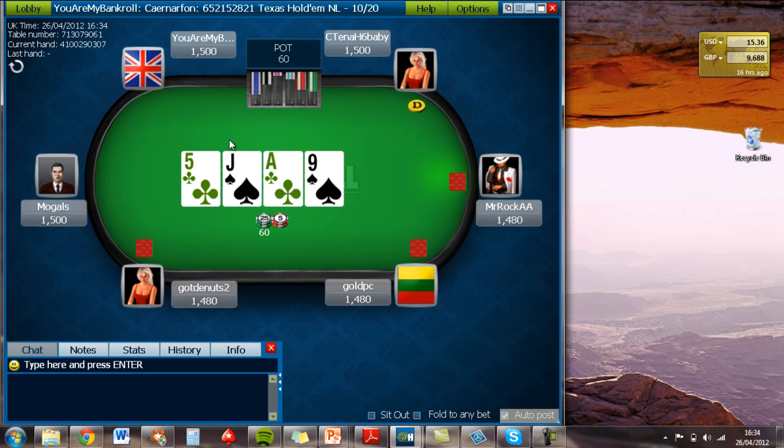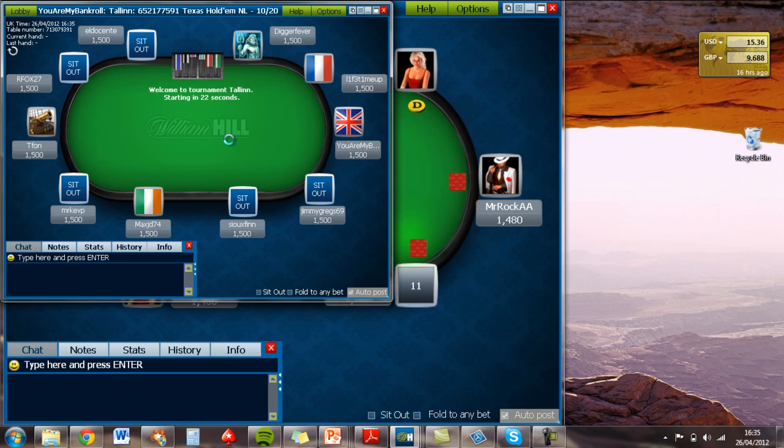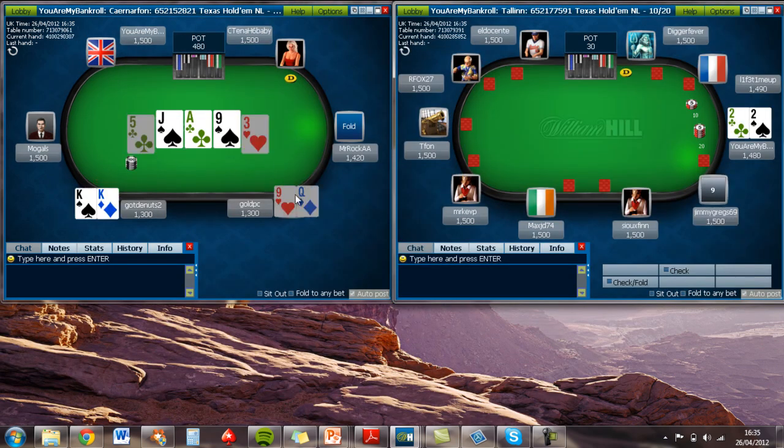What we've got here is a 6 max, just a simple $5.50 buy-in on William Hill. And now the other table's loading up. I believe this is a 10-man sit and go. Also $5.50 buy-in.